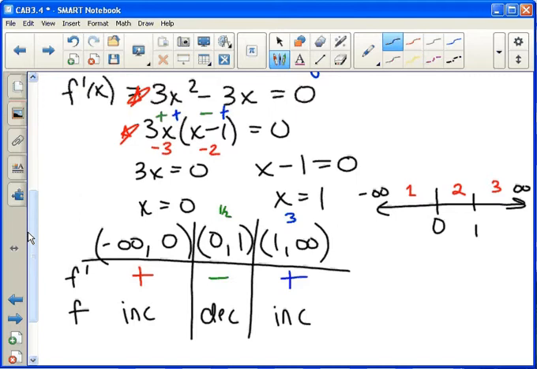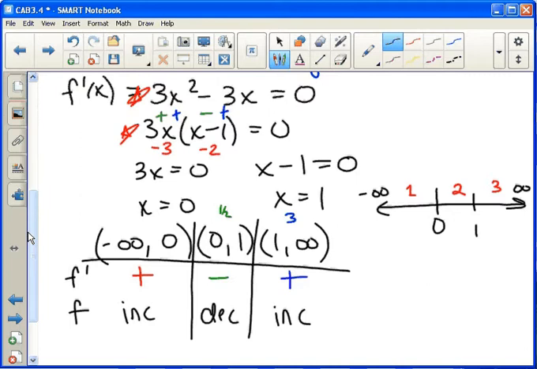So for hundreds and hundreds of years, there was no way to see a graph unless you really wanted to make a very detailed one by plotting points, and that was just very tedious. So if you wanted to know where something was increasing and decreasing and try to get an idea what the graph looked like, this was a really powerful and relatively short way to do it when you didn't have a calculator or a computer that could graph it for you.